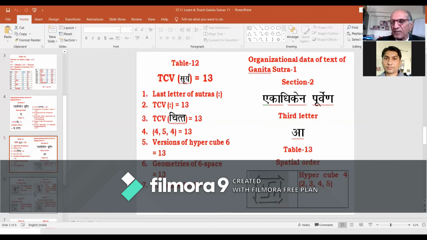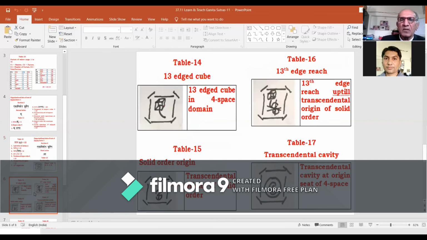A step ahead sequentially, we are having an insight with respect to the features of 4 space as a domain. Four space domain is a 4 space content manifesting as a domain fold of hypercube 4. Now, physical matter manifests as a volume, a 3 space domain of cube of solid.